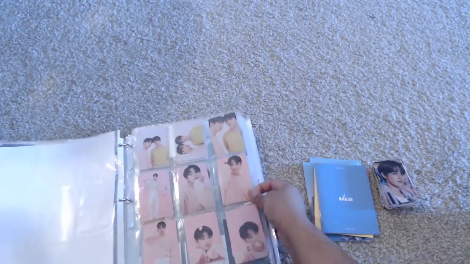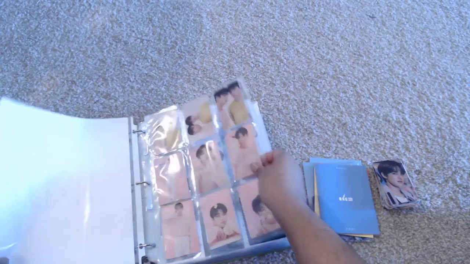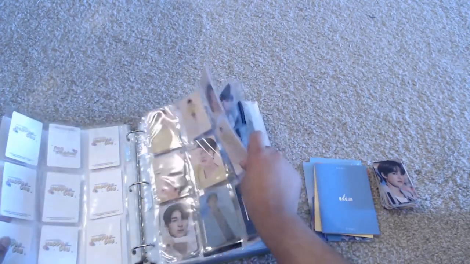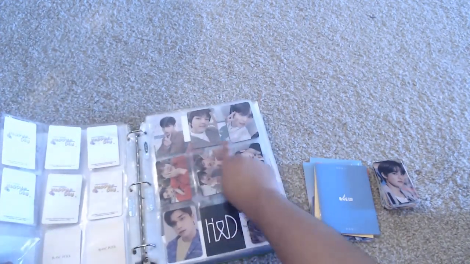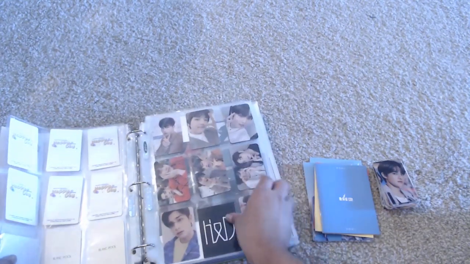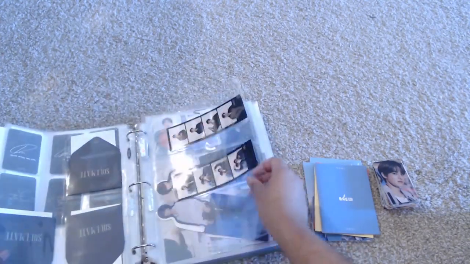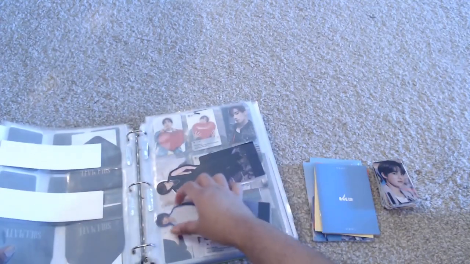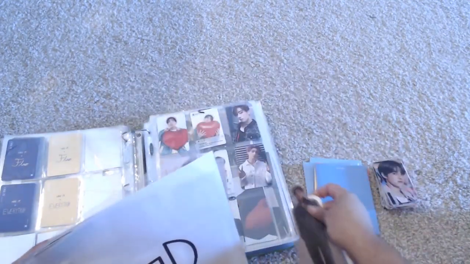As you can see, I'll try to zoom in on this after, but I do have Happy Day stuff. I do have some of Hangil's Blank Pool. Here is the Soul, and we have also Umbrella. So I do have a fair amount of H&D stuff in here that needs to be moved over. So all of these pages are going to be coming out of here. So, there we go, and standees fell out.